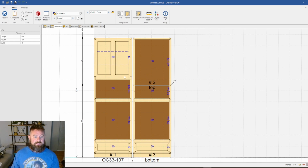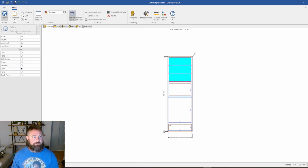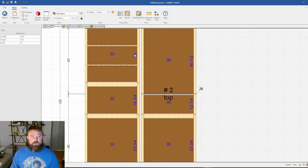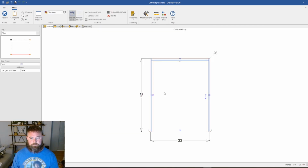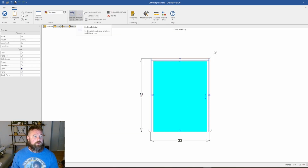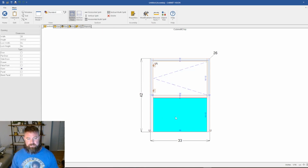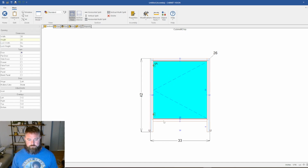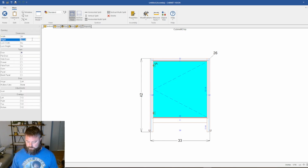So same thing here. If we go in here, I'm just going to get rid of the doors a second. We've got a height of 33, and all we have to do, this is 3 inches here. So under face, we're going to do a split. We're going to delete out that bottom section because we don't need it. But this top section we want 33. Actually, we need to make this 3 inches. And now make that 33.